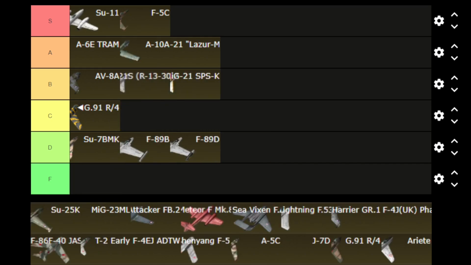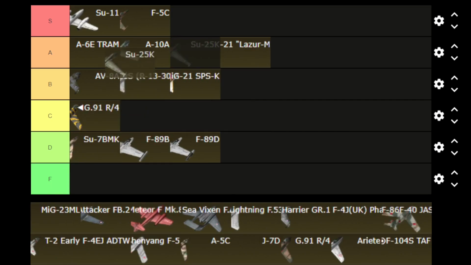The Su-25K is another one of those ground attackers that they put at a really low BR because it isn't the greatest airframe, despite the fact that it has 30G all-aspect missiles. This is just another aircraft where you get to grief two people's games for free, going into A tier with all the other trolley attackers.